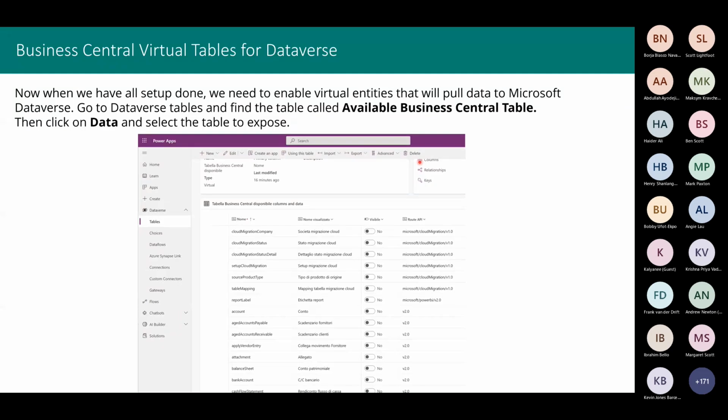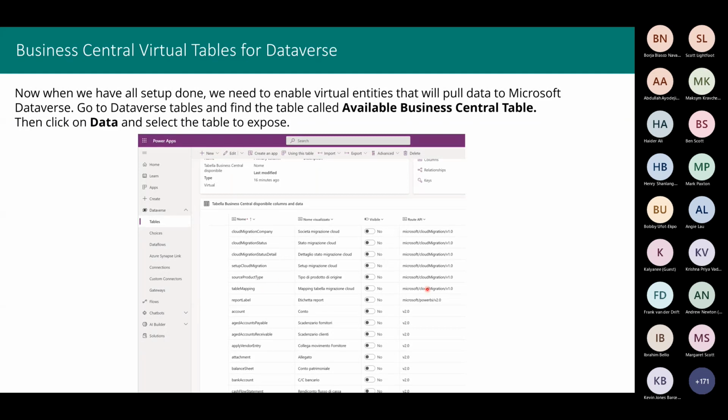When the setup is done, in Power Apps, sorry, you search for tables, and you can search for a table called Available Business Central Table. In the Available Business Central Table, if you go on the data, you can see all the list of the available entities, the Business Central entities exposed as API.